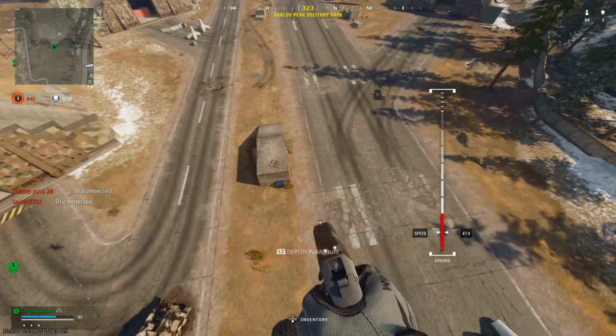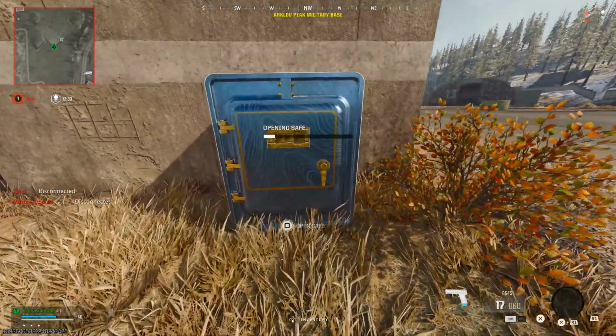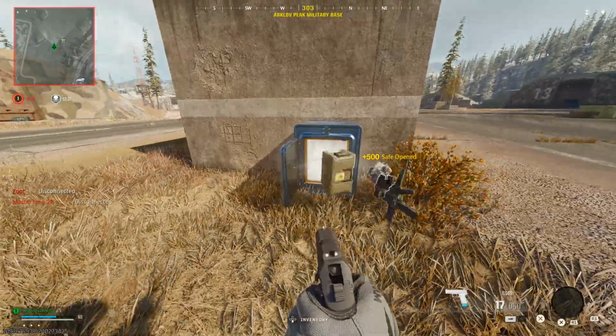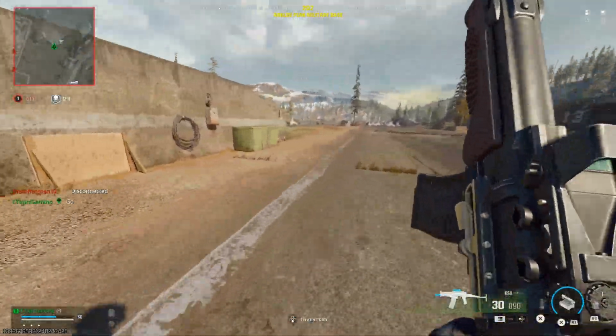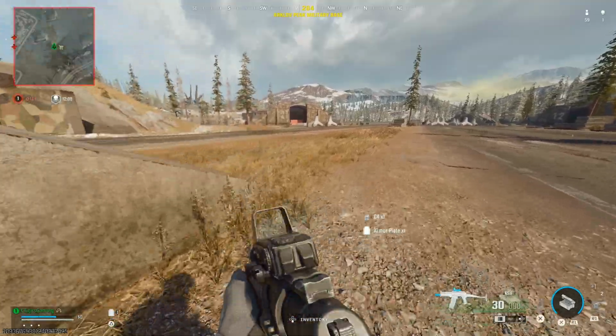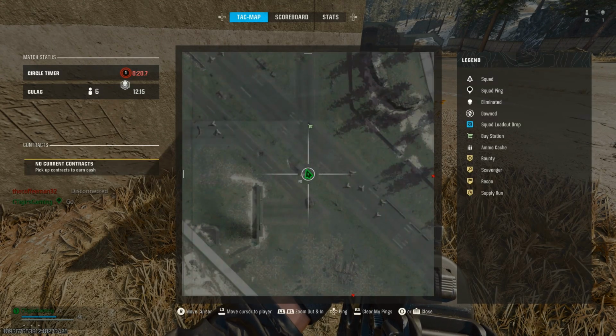Next up, we move on to the military base, and again this is one of the easiest ones to find safes in. First of all, a safe will spawn to the back of this building that is between the two roads, and also the road that has these small white X's on the ground. Around them you will find plenty of safes there, so these are the most common locations that you will find a safe in the military base.